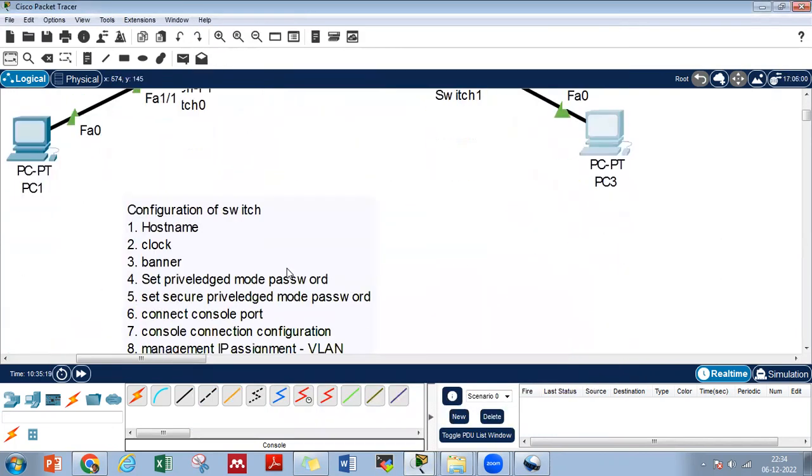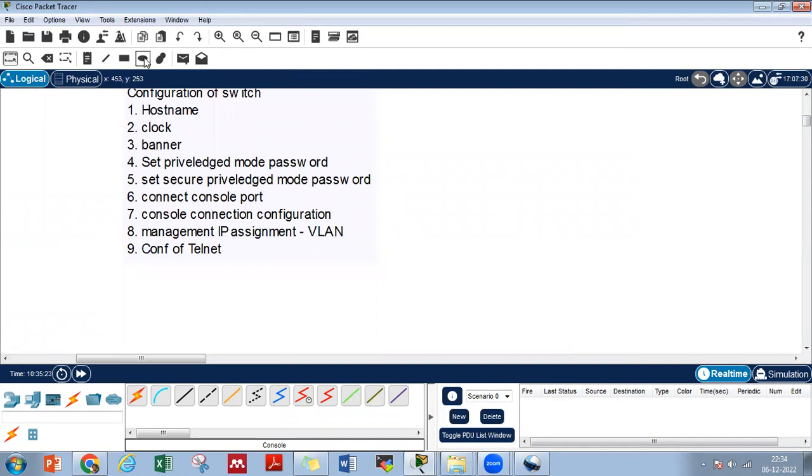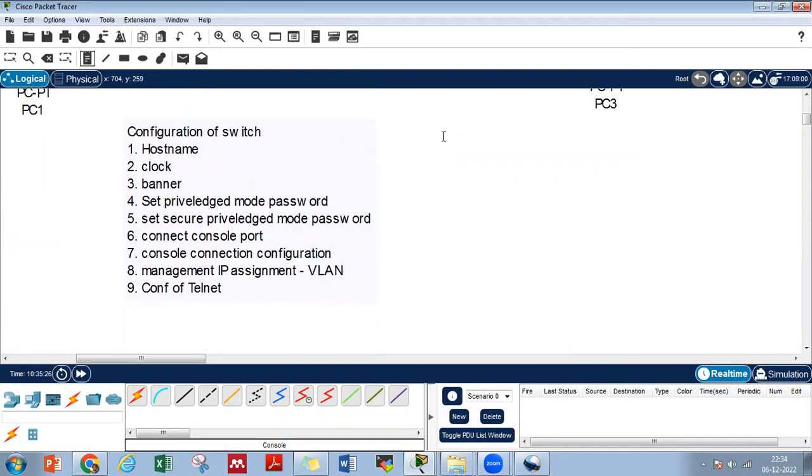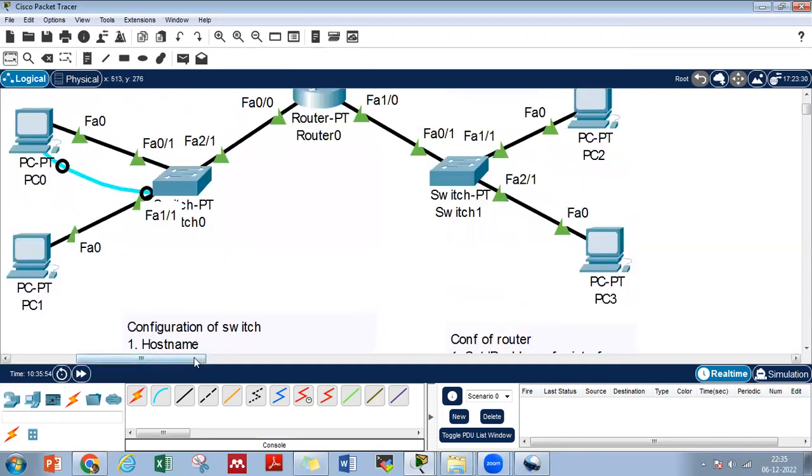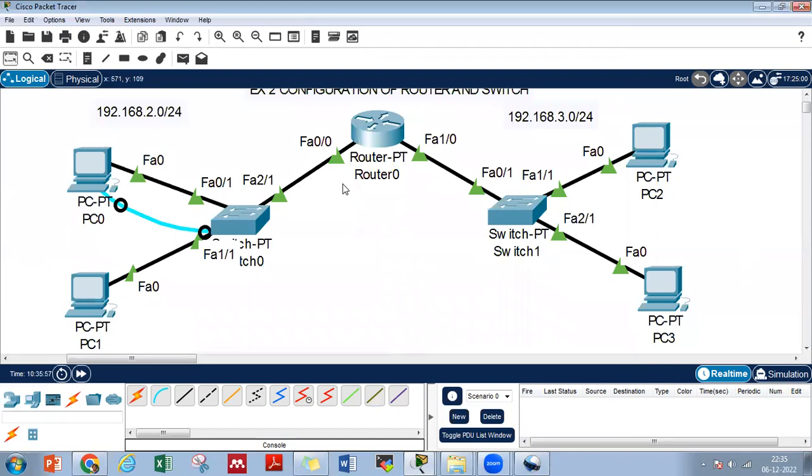So now, as far as the configuration of the router is concerned, what is it that we discussed? A quick recap: even all these configuration commands, you can do for the router as well. So configuration of the router, we saw how to set the IP address for interfaces and also how to bring the interface up. So these are the basic configuration commands for a router and a switch, and also a basic topology configuration using Packet Tracer.